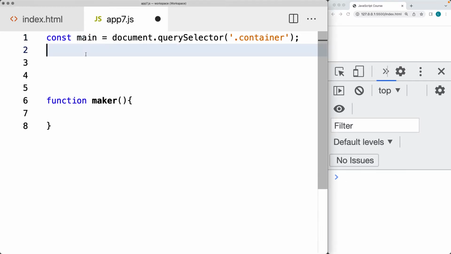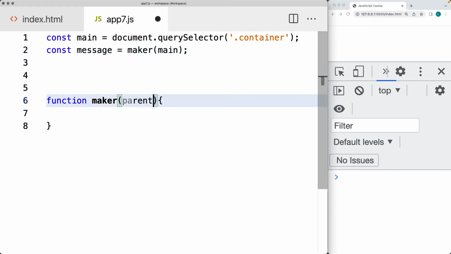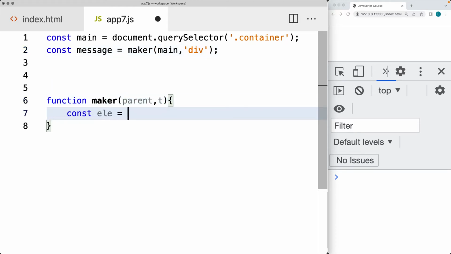So we are going to need to have a message area, and when we have an area for the message, so just call it message. And using the maker function, let's create an element, and we're going to attach it to main. So first parameter that we're passing into the function, and this is going to be the parent where we're attaching the element into. Next is going to be the element type, so this is going to be a string value, and we want to create a div, so this is going to be just the type. So now we have enough information to create the element and attach it to the parent, and we can pass in some other parameters into the function maker in order to dynamically create elements on the fly.